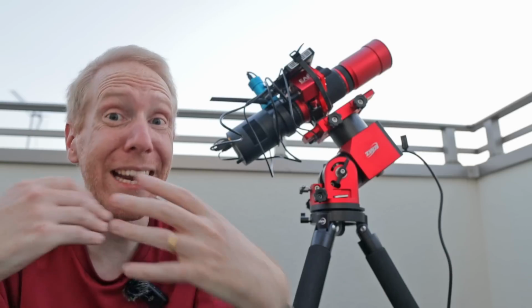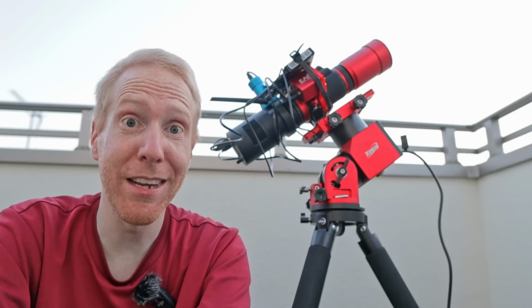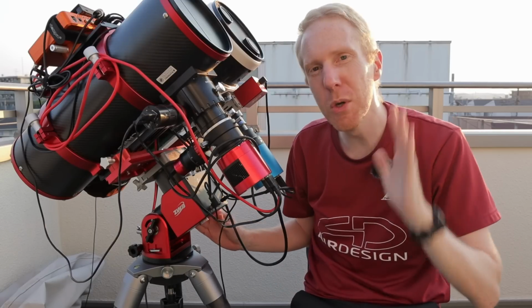I mean, correct me if I'm wrong, again, this is not my forte. This is only the specific scenario, and it seems to be working pretty well as far as I can tell for now. I will also say from quickly slewing the mount around, etc., it had no issues whatsoever.